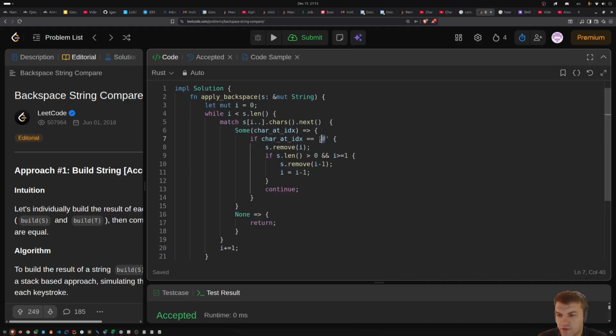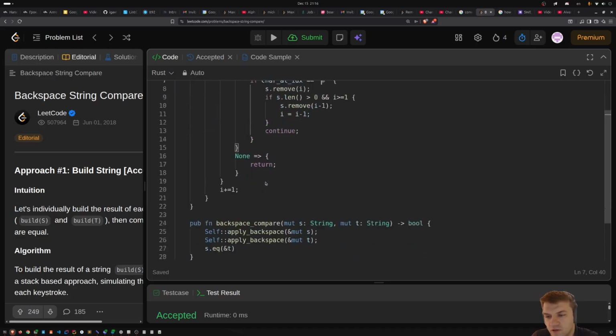If the current character is a sharp, it's gonna remove the sharp in the string, and if there is any character before the sharp, it will also remove it. But if there is a sharp at the beginning of the line, I'll skip it and only remove the sharp. And that's it.